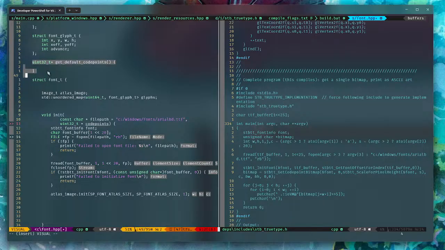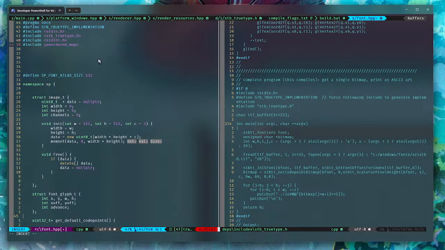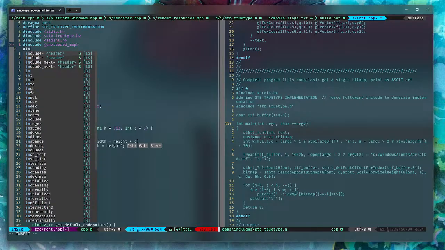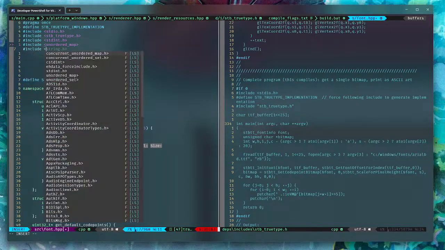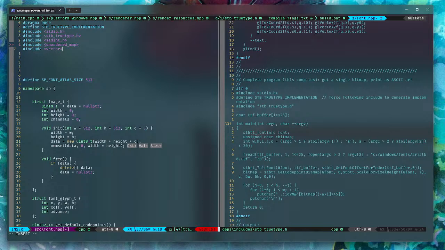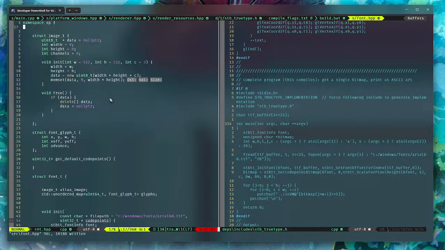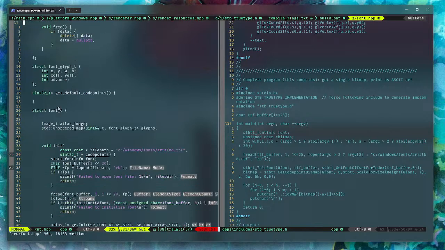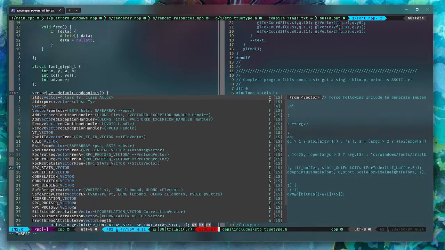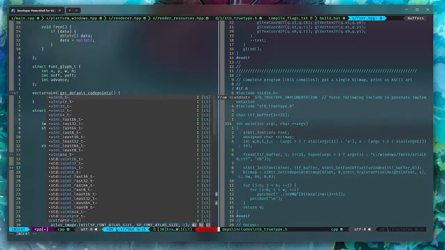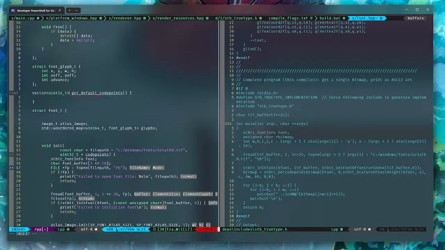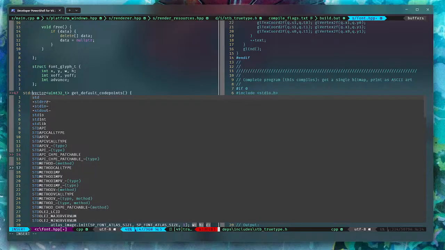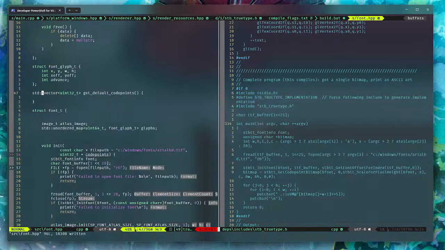Why not use a vector? And there you also get the size. So yes, this can be a vector of uint32_t, and it should have a std in front of it, I guess.